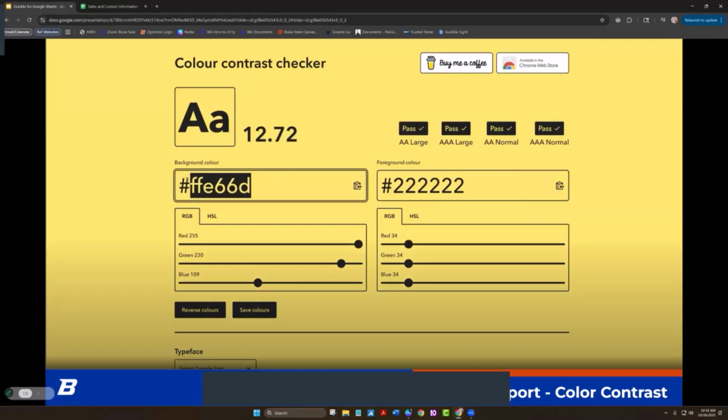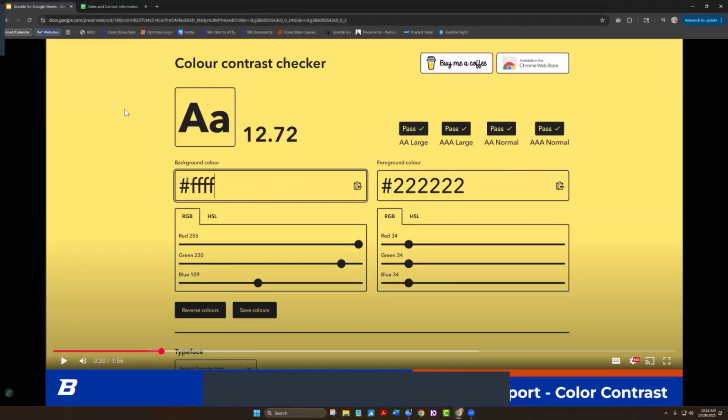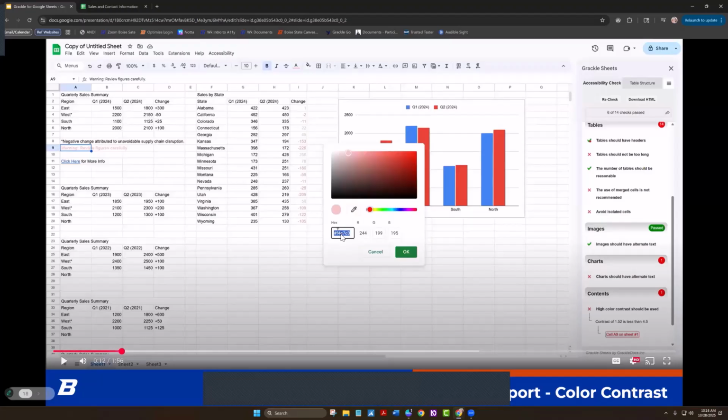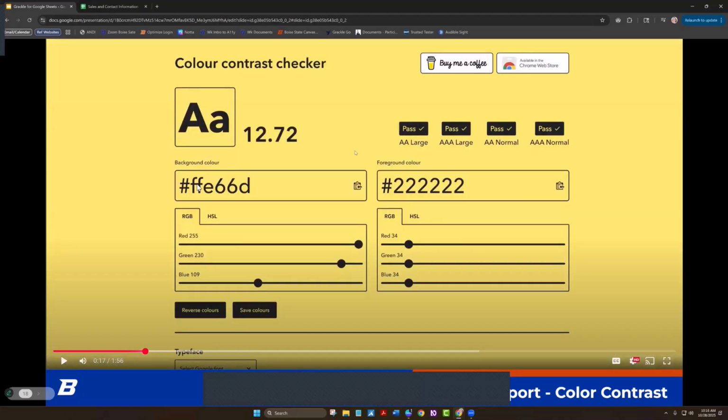One tool that's available to check the color contrast is this color contrast checker. I have the link available in the slides, and I will share that with you. If you do not know which text color to use, and you don't know which would be an accessible color, you can copy the hex code from the Google Sheets color tools and pop it into a tool like this color contrast analyzer. It will let you see the background color, the foreground color, and it will show you the contrast ratios.